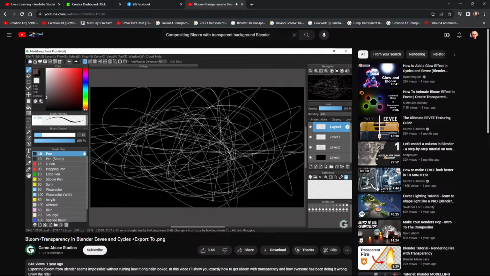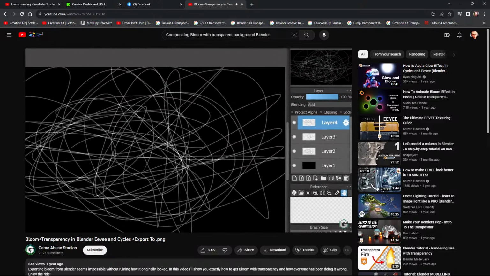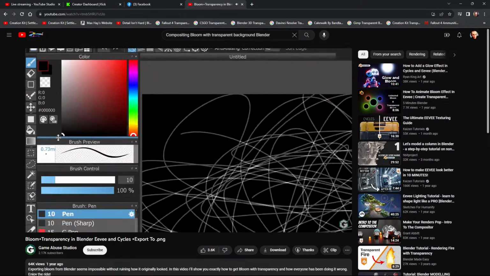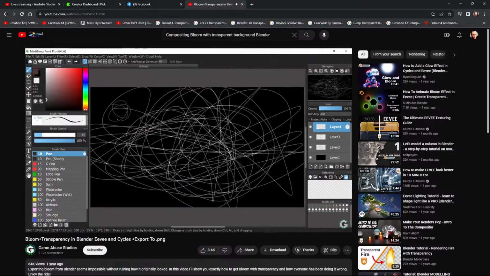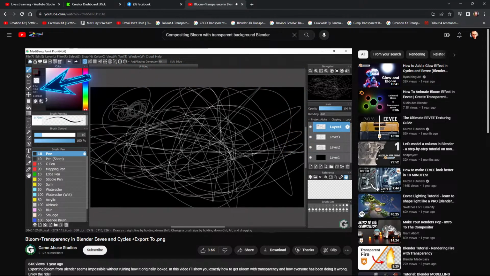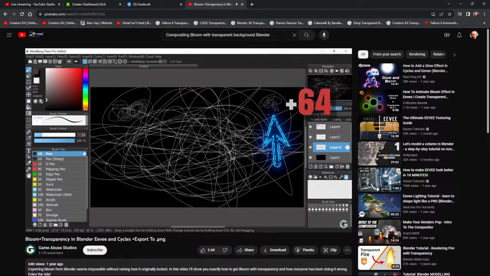Make sense? Let me try to explain this a little bit better. The layers that are set to add are taking anything brighter than 0 or pure black. Then, if it contains values that are brighter than black, it adds that value onto the values in the image below. In this case, it will double the brightness with every layer. The first layer did nothing, and that makes sense, because the value that it's adding is no different than the value that I chose, which is no different than the value it would be if I never set it to add. Notice that the others are only adding to the lines and not to the original image.